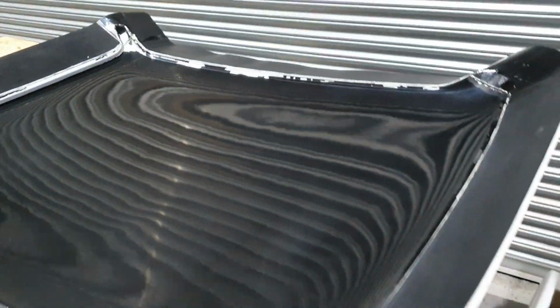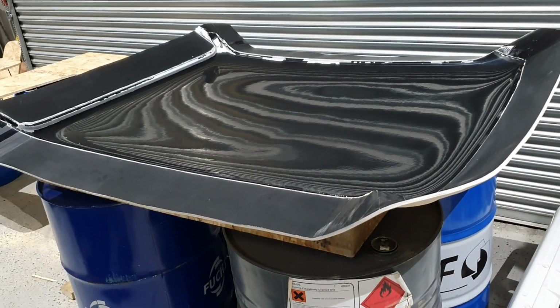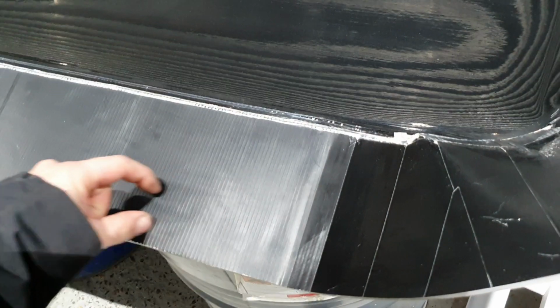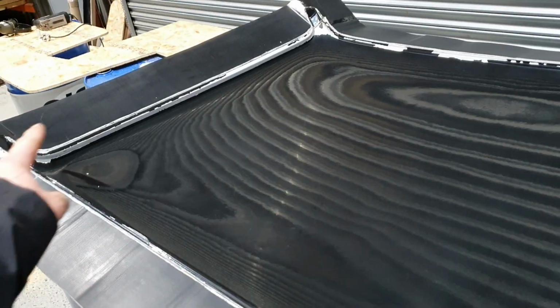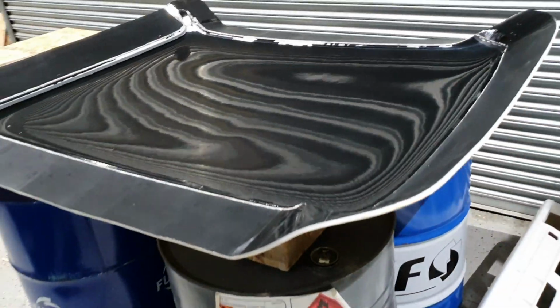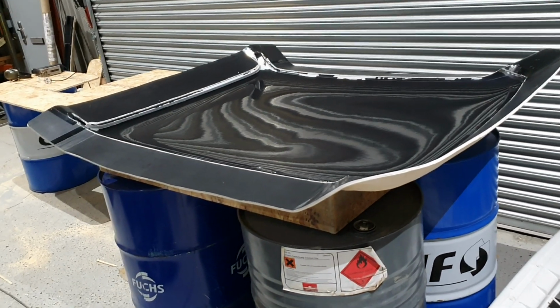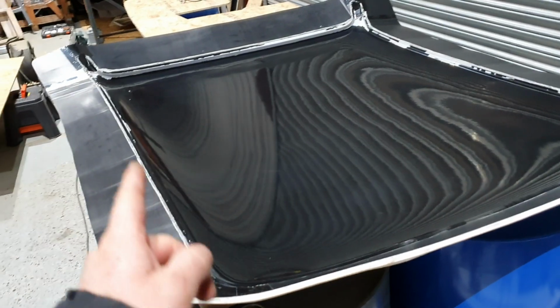The reason we do that is that we actually make our parts in resin infusion, not wet layup like a lot of people do. And the resin infusion parts basically have to have an airtight flange. So when we put a tack tape around this flange, and then we put our layers of carbon inside, we then build a vac bag all the way around, attached to the flange, all the way around the actual item, with pleats in, so it gives us extra bag and material. We then suck the air out of the bag, creating a vacuum, and we then pull the resin through the actual carbon from the shortest distance. So in this case, it will be from left to right of the roof, the shortest distance.